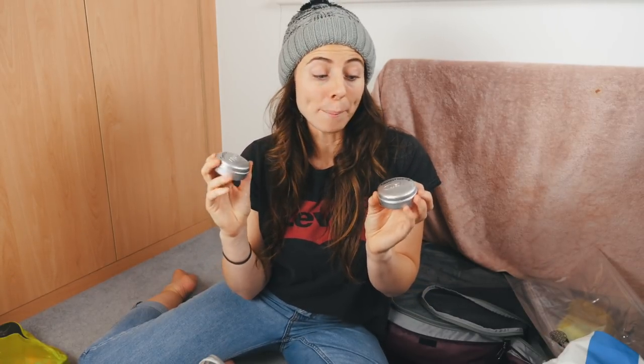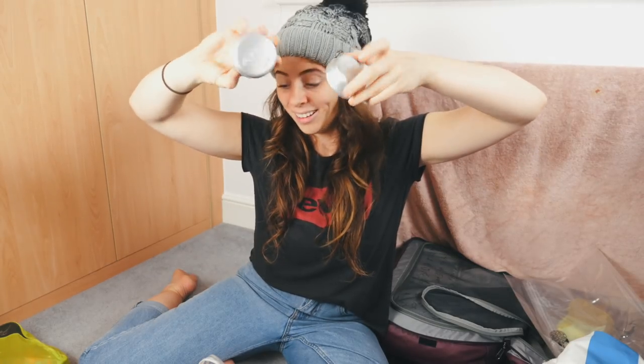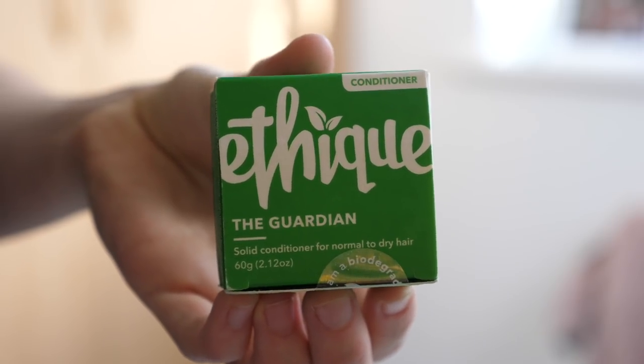We have my shampoo and conditioner bars. This is going to be my first time traveling with a bar version of these items, which I'm very excited about because it's no liquids and these should actually last me the entirety of my trip. And look how small they are. What a revelation. I have the Lush Honey I Washed My Hair shampoo, and then I have the Guardian conditioner bar from Ethique. I'll link a video up here which is my review of all of these products.